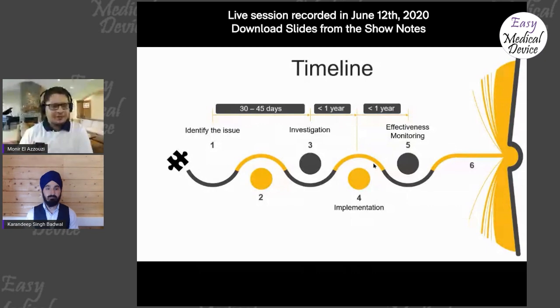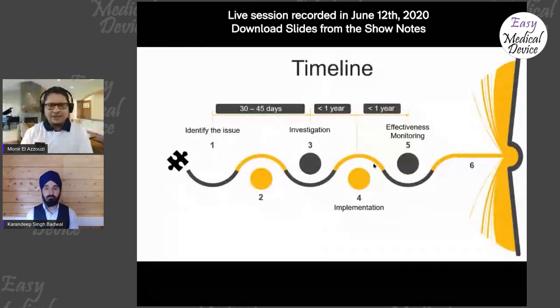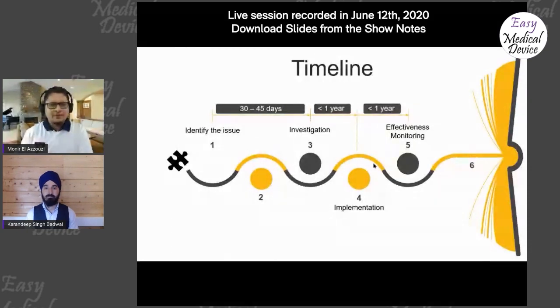But it's also what I see. There are a lot of people who are really positive and want to solve it quickly, and they say, okay, let's make it within 1 week. But after 1 week, they haven't solved anything, and they say, okay, let's extend the next week, and then after, oh, let's extend the next week again because we didn't finalize that. So it's really showing a poor quality management system or poor CAPA system because you are always extending.